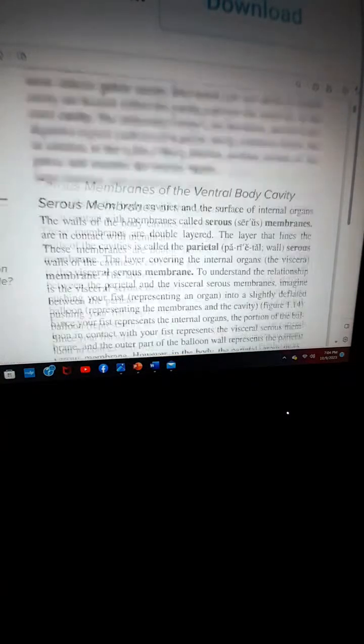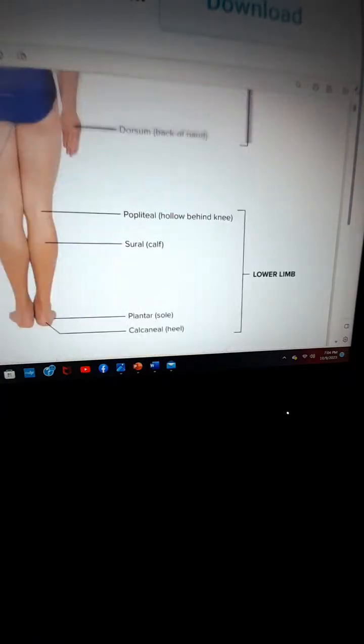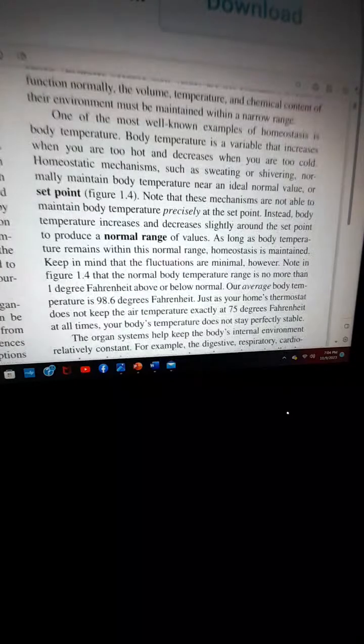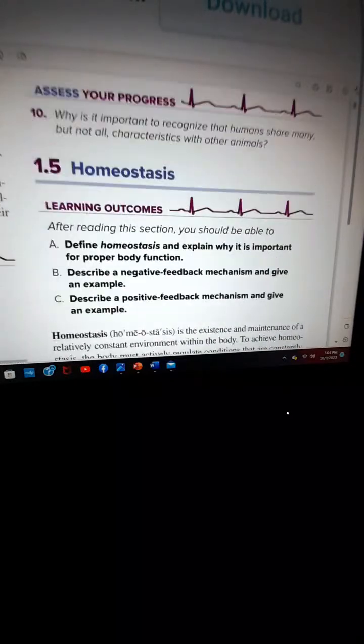Oh Lord, look what I went and did. You know what? I went into a whole different thing here. Wait. You know what? All right, these are all the chemical bonds and all of that. Yeah, we ain't got to that yet, so let's go. I had to download this book. Okay, that's chapter 2. Okay, this is chapter 1. Let me see how much more chapter 1 I gotta go. Oh my Lord. Body parts, terminology. You see how much we have to read? Okay, here we go. This is where we at.